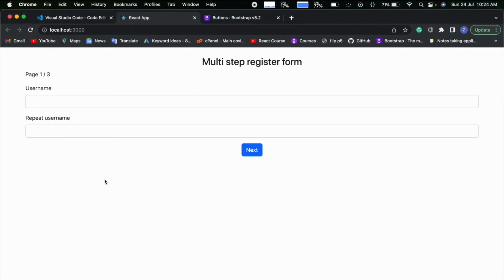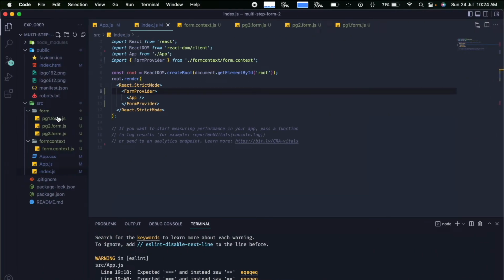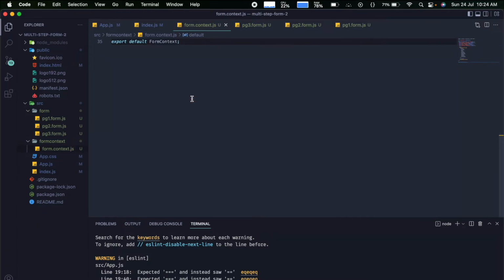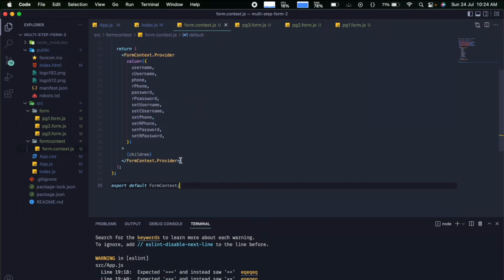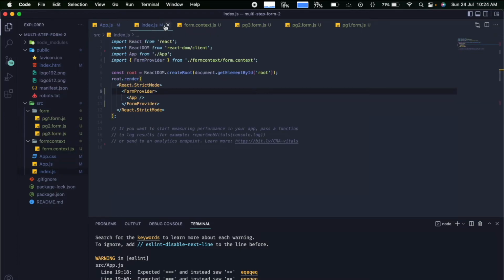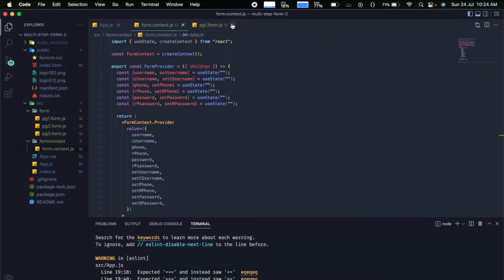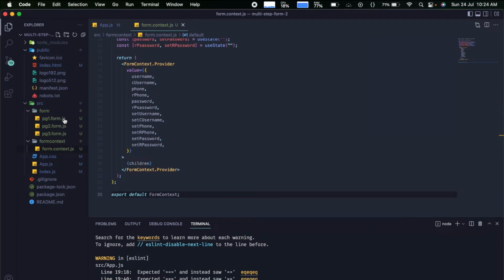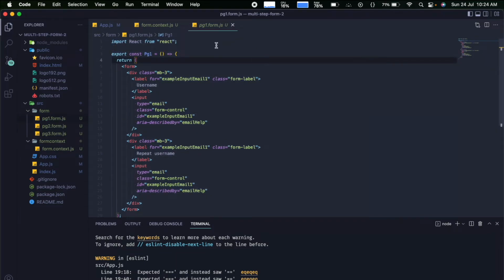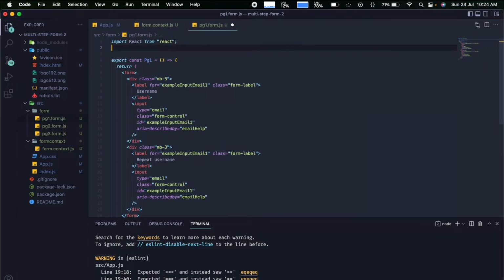So yeah, nothing is going to happen right now because we haven't set it up nicely yet. So the form provider is now wrapped in here in index.js, and we can first of all close all these things. It just makes your workflow hard. And the next step is to import the states which we made in the context over in these three components.